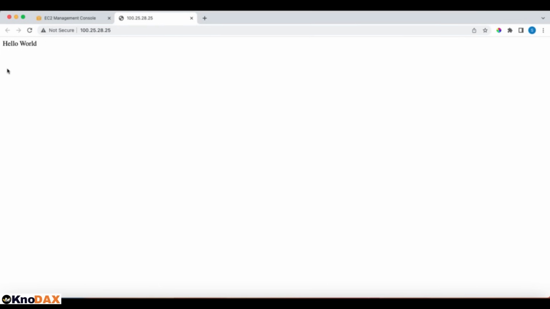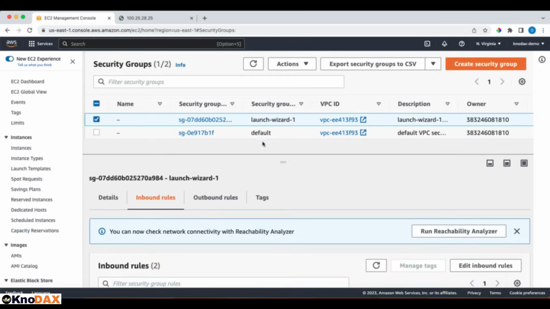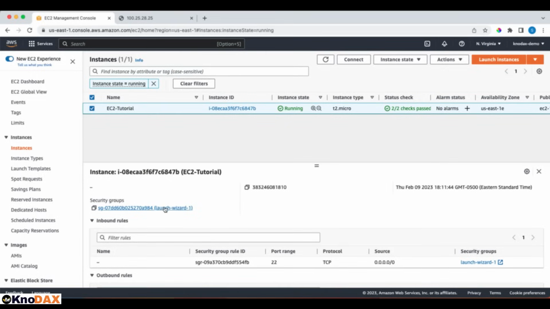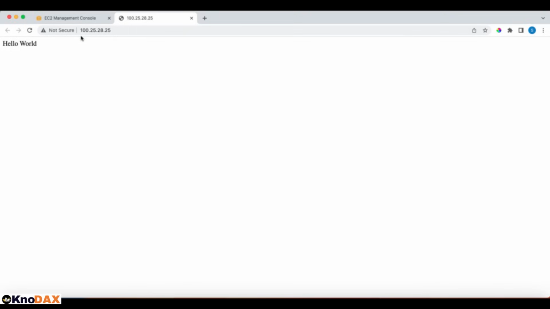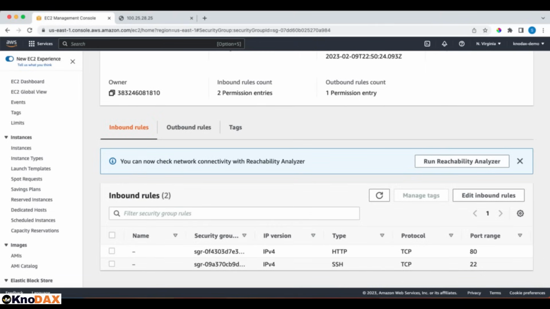This hello world output is because we have allowed port 80 in the inbound rule in the security group attached to this EC2 instance. Because in the security group of this EC2 instance, there are two ports that are allowed, port 80 and port 22, right? Since we added port 80 back, if I go to my web server, I can see that it is displaying the output of index.html, okay? If you can recall, just a while ago, when port 80 was closed, only port 22 was open. Then, when we checked here, it was just spinning, right?